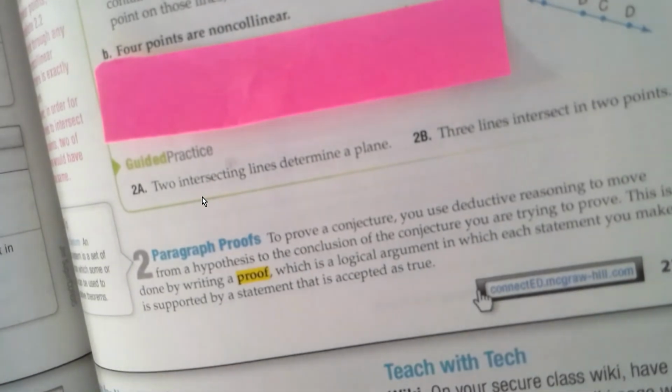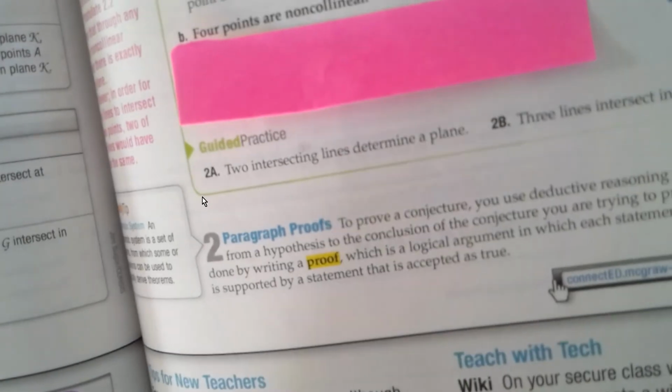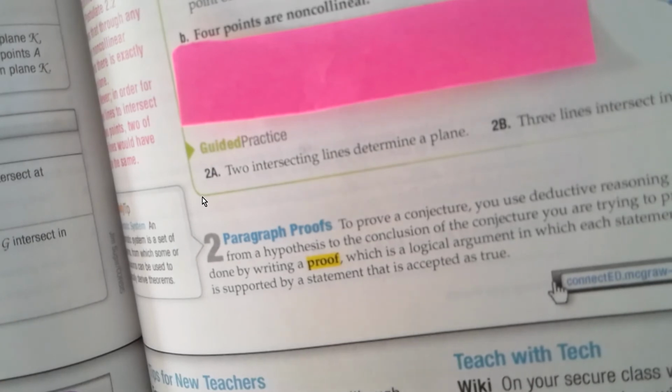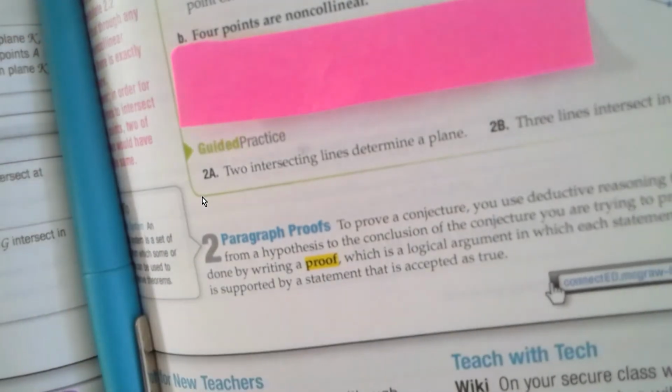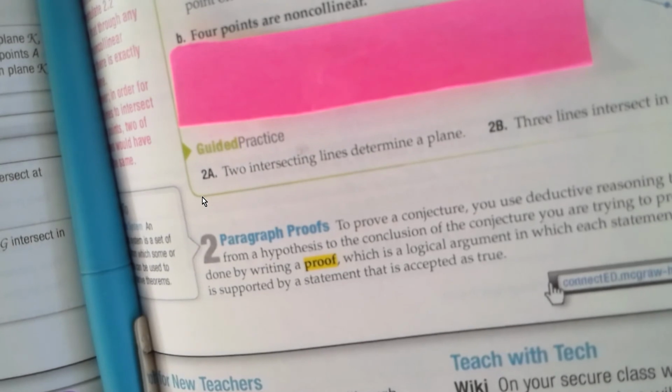Always. We said always because a line has to have at least 2 points, and a plane has to have at least 3. So if you have 2 lines, you have 4 points. So this line has to have how many? At least 2. What postulate says that? That a line has to have at least 2 points. Not 5.1. 5.3.